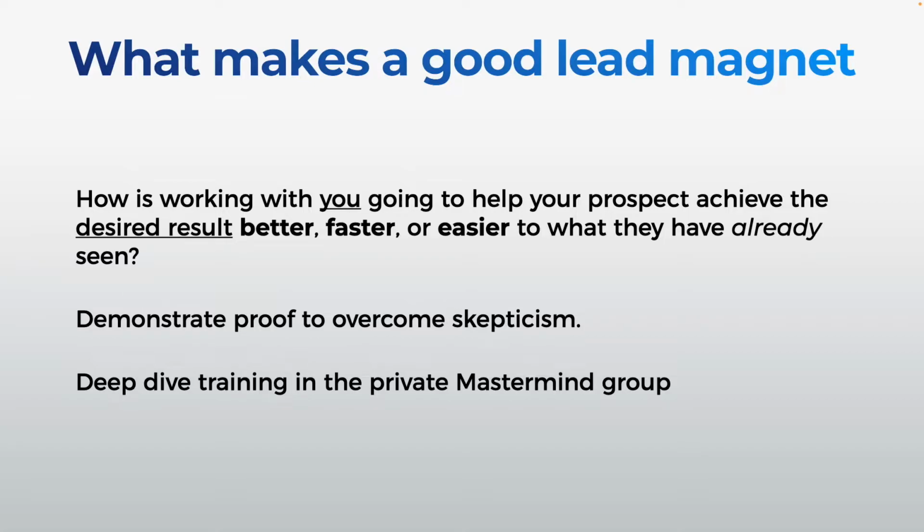Now, to overcome skepticism, you have to demonstrate how you have achieved the desired result before. And if you can't show the results for any reason, then you work with your headlines to imply that the result has already been achieved. For example, how I achieved X without Y. How the stuff that they really want happened without the stuff that they don't want, and how they can get it too.